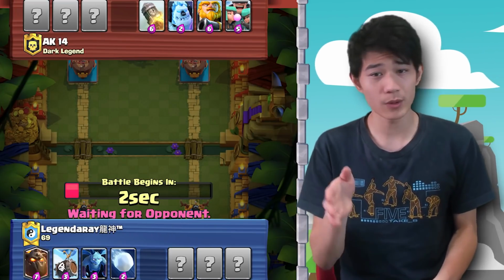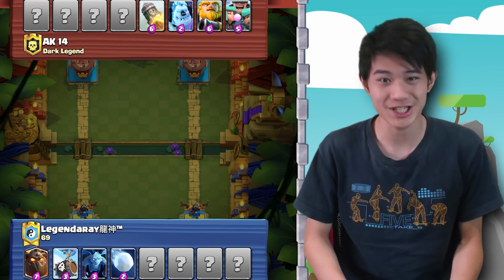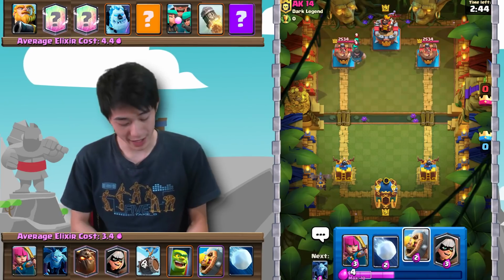And as you can see, the opponent is going to have a rather weird deck with the Royal Giant, the Ice Golem, as well as the Rascals. While I have the synergy between the air units of the Lava Hound, the Skeleton Barrel, and the minions. So starting off, okay, he's gonna go in with Royal, he's gonna go in with some Rascals in the back.